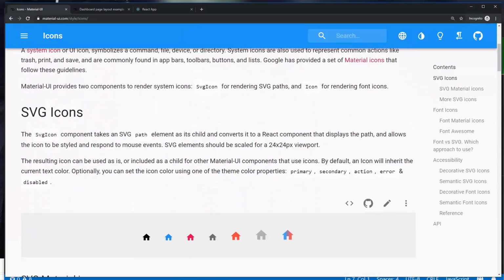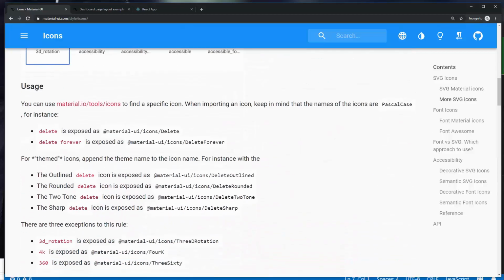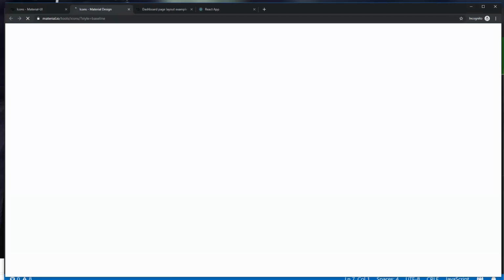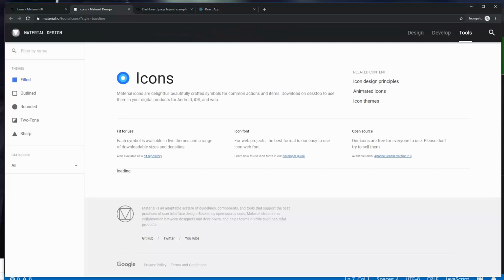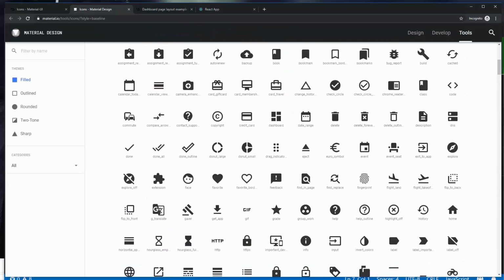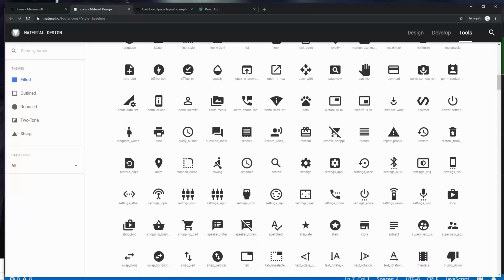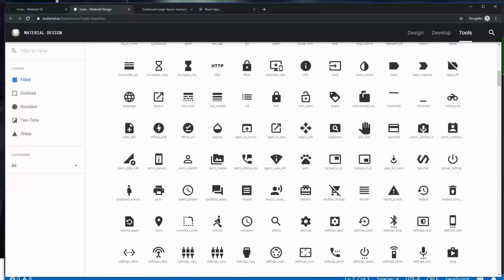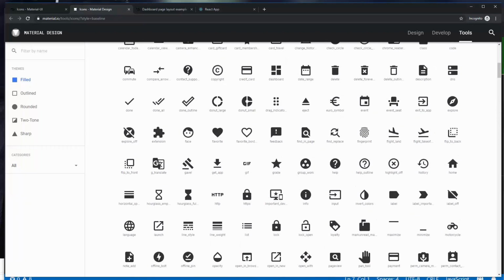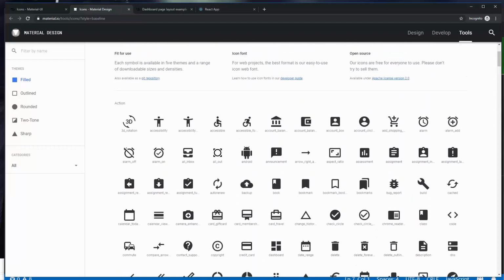I'm going to go to demos, icons, and there we go. So we can find basically all icons that exist right here. And the way they're going to be used, let's say we also want a user icon.